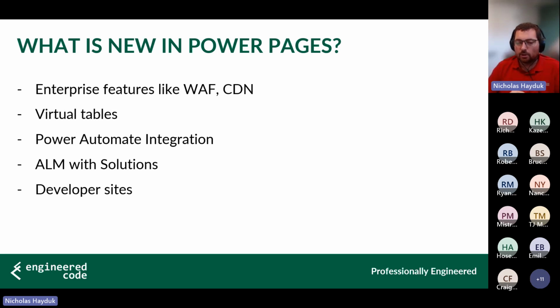Virtual tables. So virtual tables are becoming a bigger and bigger story within Dataverse. If you're not familiar with virtual tables, it's essentially a way that in Dataverse, you define your schema for a table. So you say, here's the table name, here are all the columns for that table, but the actual data itself doesn't sit in the database in Dataverse. It actually comes from somewhere else.